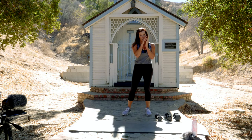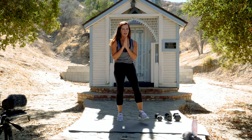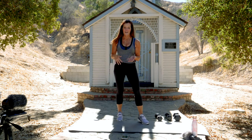I have a little sweat underneath the back of my lip. That's what it's all about when you're working out. It's not about being beautiful. It's not about being perfect. It's about working hard to your very best.